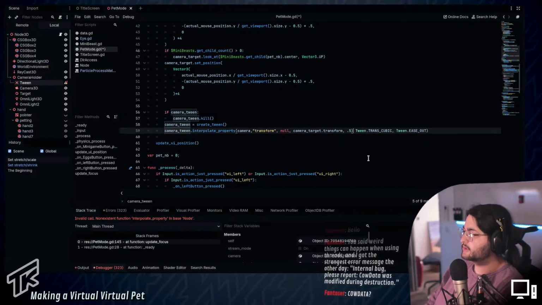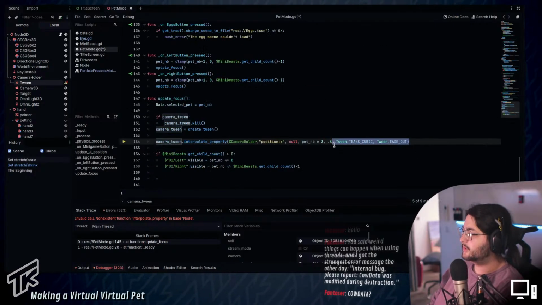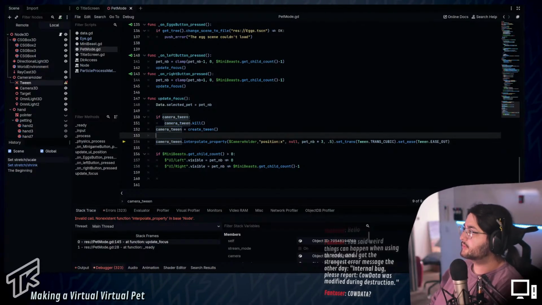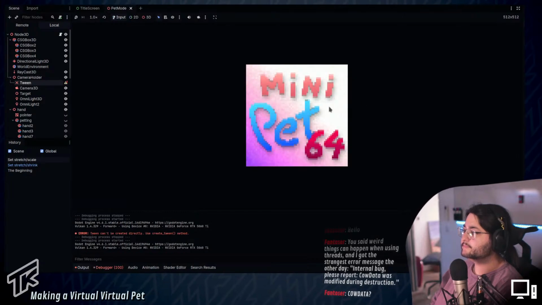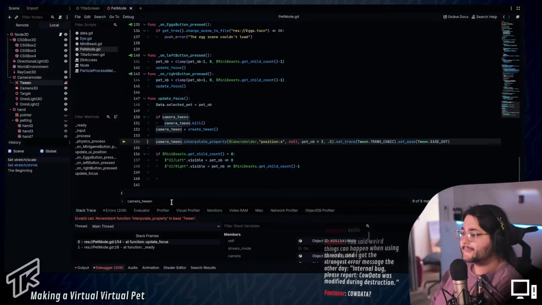So now you need to set trans, cubic and set ease. I don't even know if tween ease and stuff like that exist anymore, but we'll see. Okay, let's see. There was an issue.